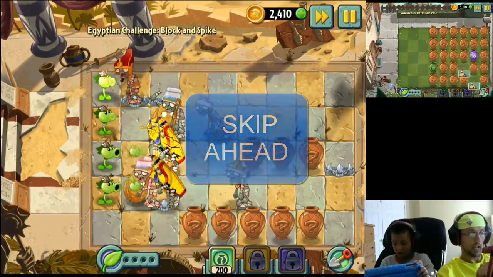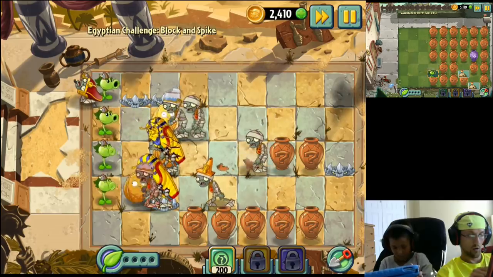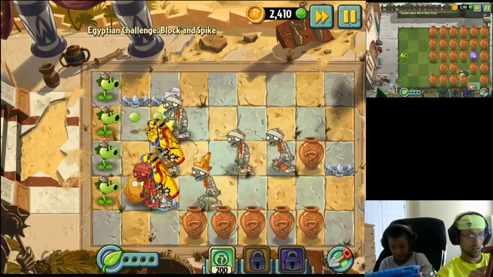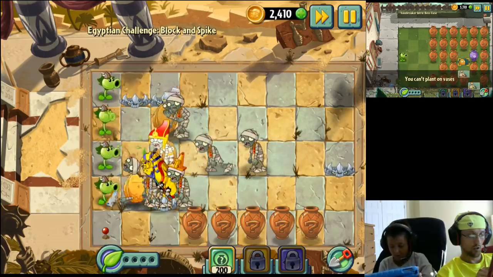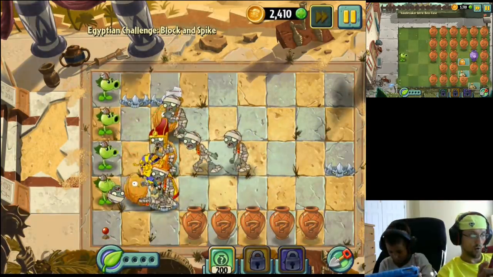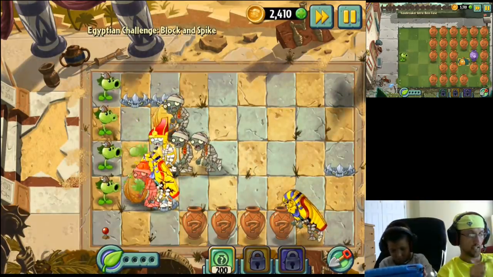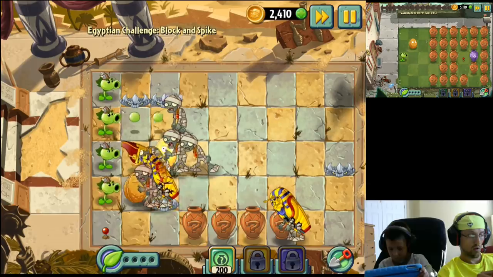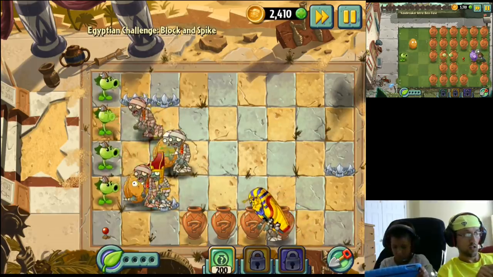Wait. Oh, I got it. I got that dude. I got that row. Yes! Hold on. Dude, I might... Dude! Fast forward. No! Dude, I think I got this row. Nope. Yes! Dude! Look at this. Oh, no.